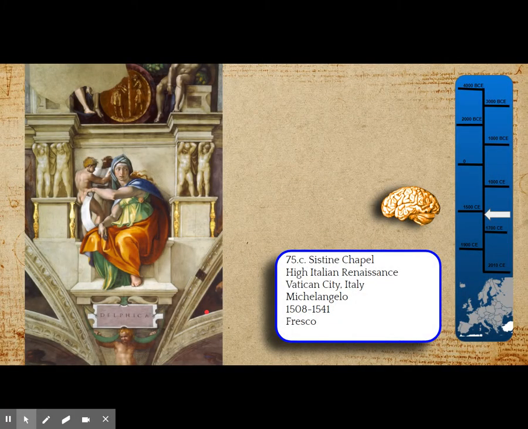Now here is what they want us to take a look at: the Delphic Sibyl. Michelangelo works from male models. He actually works from live humans that he is modeling. He paints like he is sculpting marble. So if you look at the drapery of the Sibyl, you can see how it looks more like it's made out of stone than actual soft, billowy fabric.